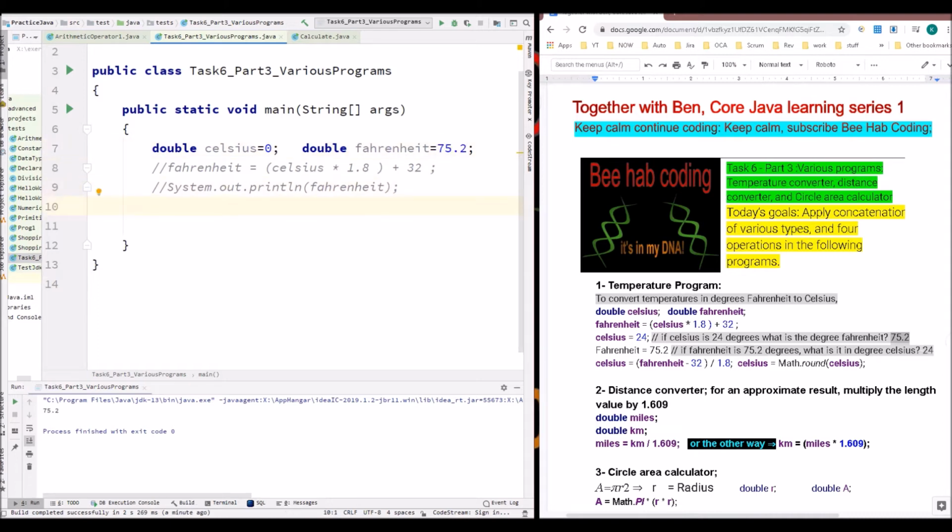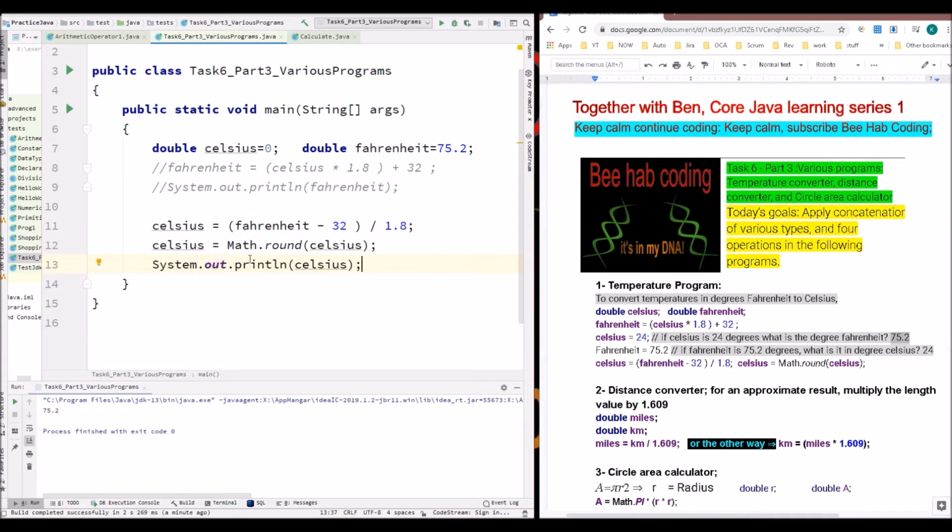On this one you will also notice the Math class. I'll tell you more about the Math class in the next videos. But basically what I want is for it to give me a rounded number. I don't want a bunch of decimals showing up. There are different ways to do this, but this is one of the ways we are doing right now.